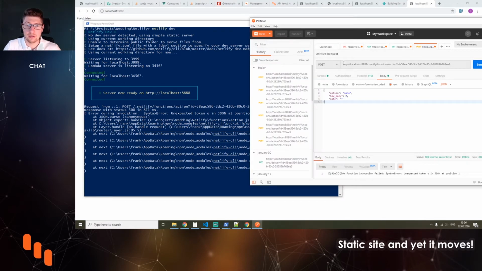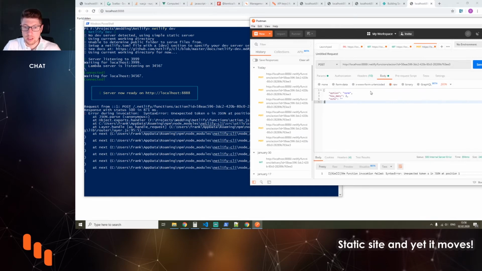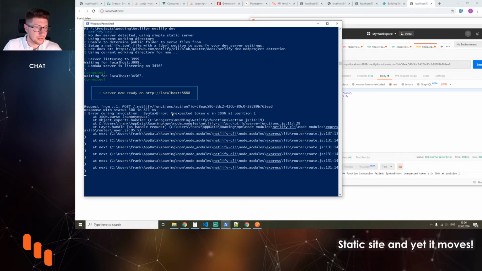Okay, let me see if I actually have the right headers set up here. Content type is application/json. That's cool. That's okay. So what is wrong here?